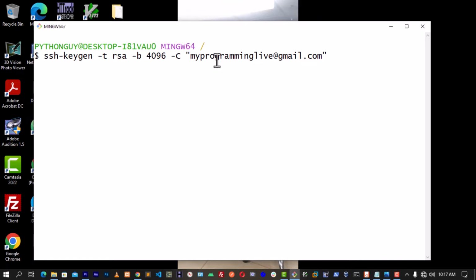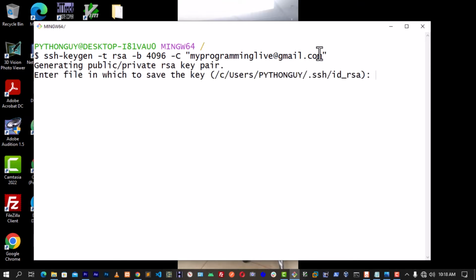This is a case-sensitive command. So anywhere you see a small letter, just put a small letter there. Anywhere you see a capital letter, just put a capital letter. Except, all email addresses are all small letters. So now this C is a capital letter, this B is a small letter, and everything here is small letters. Even this K is a small letter k. When you are done with all these things, you now hit your enter key.